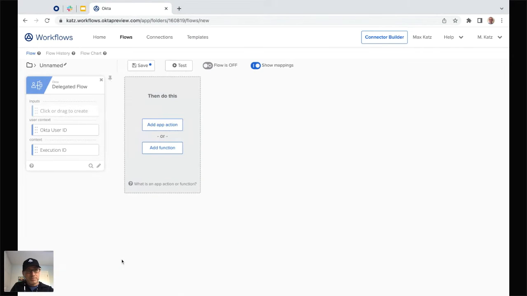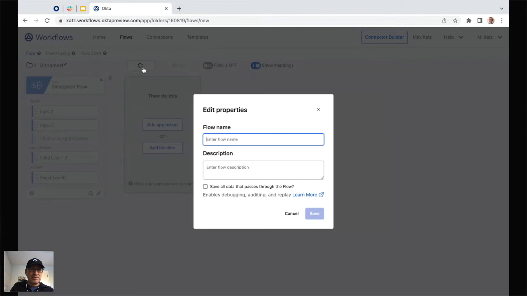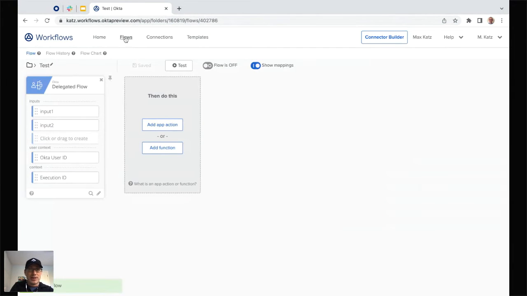and then on the card, you can enter inputs, right? So a flow might require inputs, and then you can create one or more inputs of different types. Okay, so you can do input 1 and then input 2. So these inputs, when the new admin will be running this flow, they'll need to enter those inputs. Okay. All right. So let's save this. Call this test. Okay, let's go back.